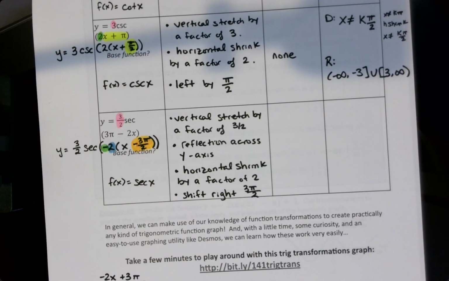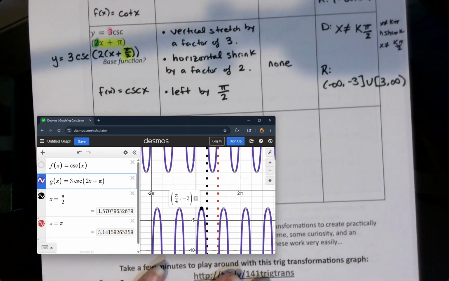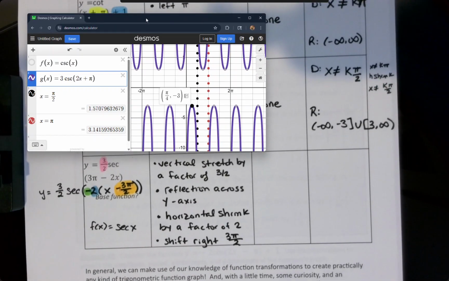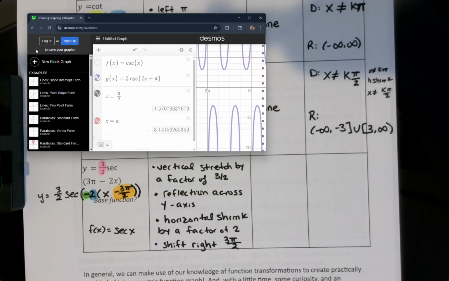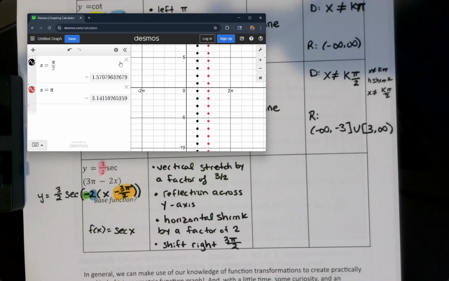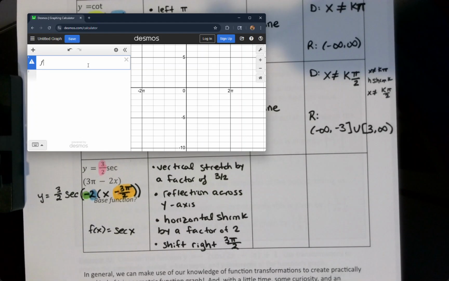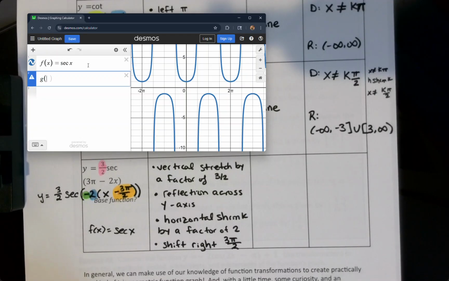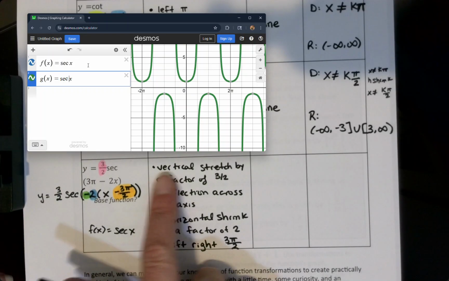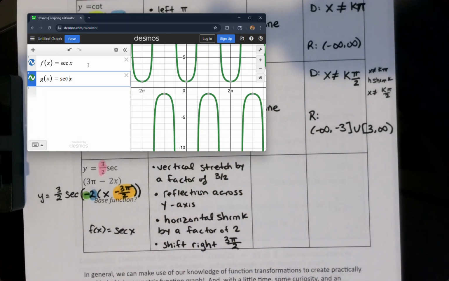All right, so we're going to find the y-intercept and then our domain and range. Once again, we're going to graph this just to get us some help with where those items are going to go. So I'm going to clear this. Actually, I don't want to clear it because I want to keep my scaling. Let me just close these. So parent function is secant of x. And with our transformations, again, we can do these in any order. I'm going to work from the inside out, just doing the vertical stretch last because it's the least involved of my transformations.